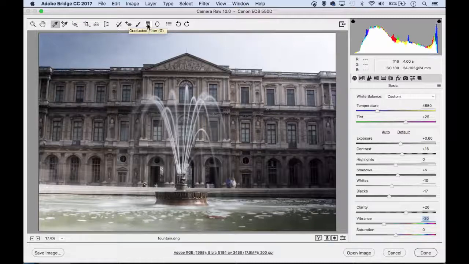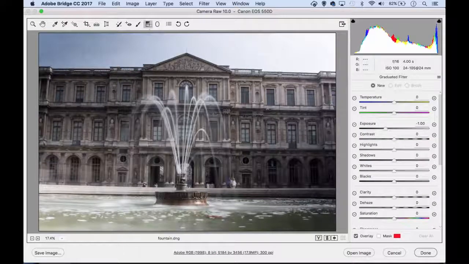If I click on the tool here, look what happens to the settings to the right. They change ever so slightly. This gives me a set of sliders very similar to those sliders that we saw in the basic panel, but rather than affecting the entire image, these are going to affect the area that we define by the tool instead. So we can start off by dialing in a value, and you can see nothing changes at the moment when I drag exposure because we haven't targeted an area of our image yet.